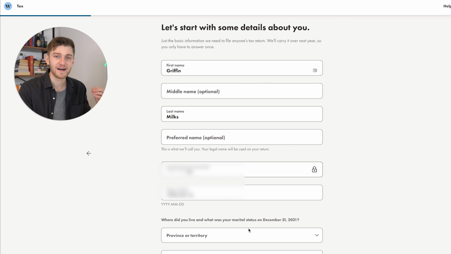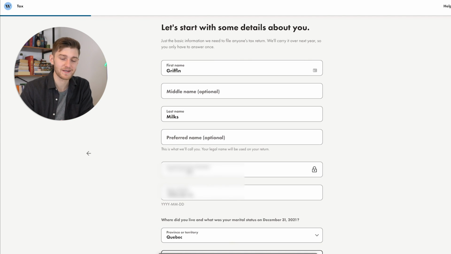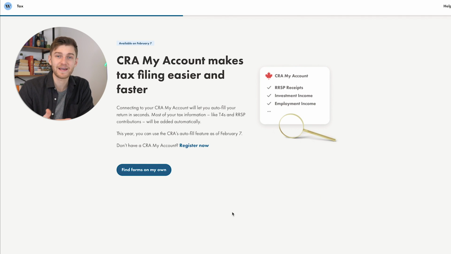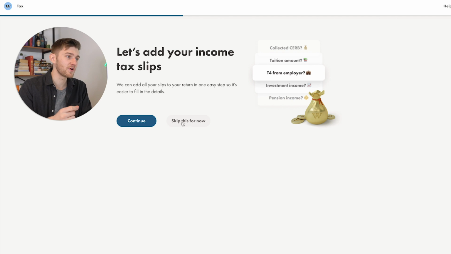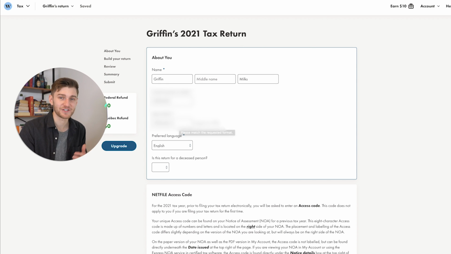You're going to have to fill in some personal information, of course, including your SIN number. This is completely normal because, of course, Wealthsimple has to actually communicate with the CRA in order to file your taxes accordingly, and then also the provincial government. So again, that's what it's going to look like when you first log in. And then once you've successfully completed all of that personal information, you'll be brought to this main dashboard that's really simple, and we're going to be going through each section right now.